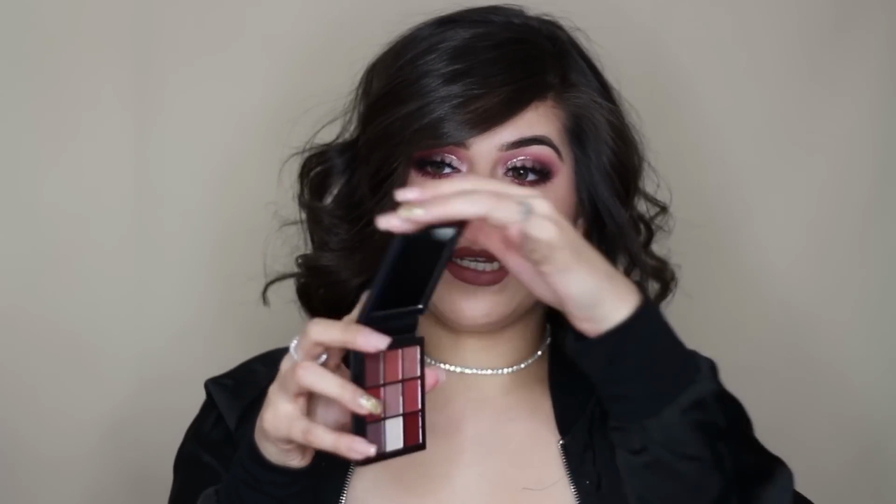I came across this tiny palette and I've seen these little palettes going around in the beauty world and I was like, I definitely want to get my hands on at least one because I know she came out with a different obsession kind. So I got the Mauve Obsession. So this is what it looks like. And I already used it, as you can tell, but this is a freaking gorgeous palette, guys. The colors are just gorgeous. Like, I love it. I created this.